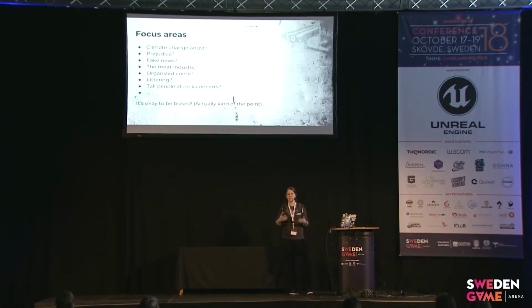So there are so many focus areas that you could possibly focus on. These are just some examples. Maybe it's climate change, or prejudice, or fake news. There are so many things where you think, this is what I hate, or this really concerns me. How can we talk about this? Because if you feel like you're boiling over, like you need to vent about this specific thing, I'm sure there are other people who feel the same.